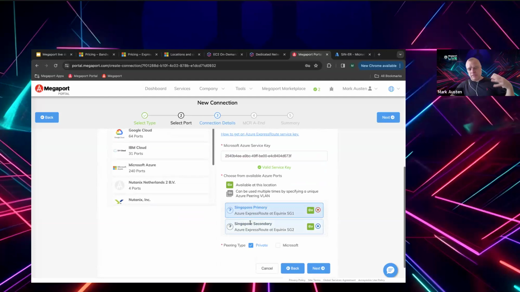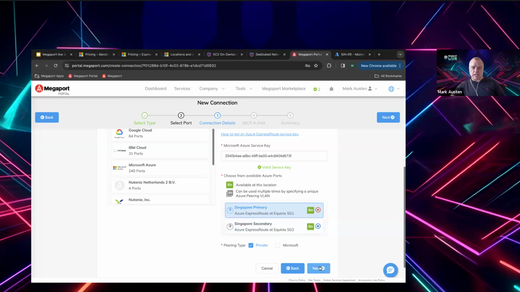And as part of ordering an ExpressRoute connection, you get two connections. You get a primary and secondary. So they are diverse. They land on separate Microsoft Edge devices. So you can build out two connections. You don't have the option to do one, so you just take the two.